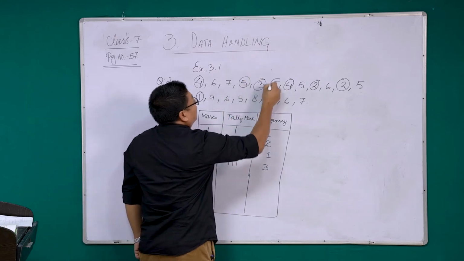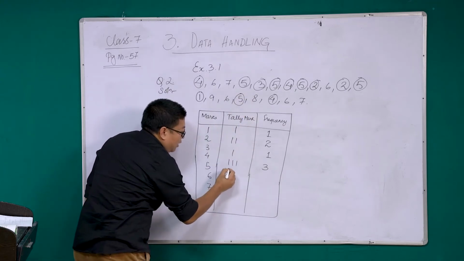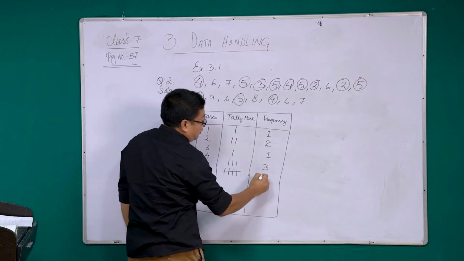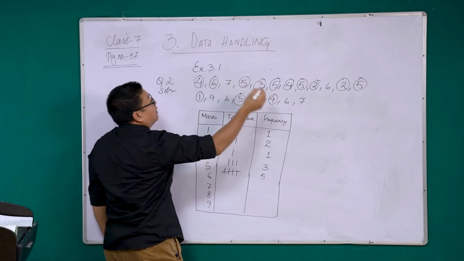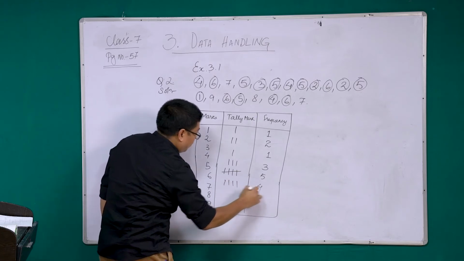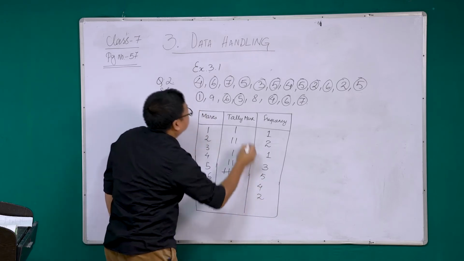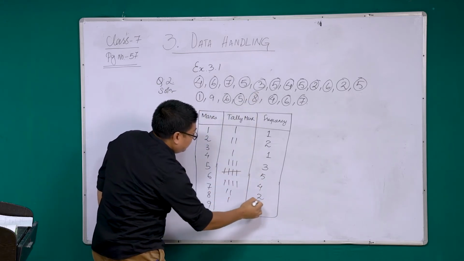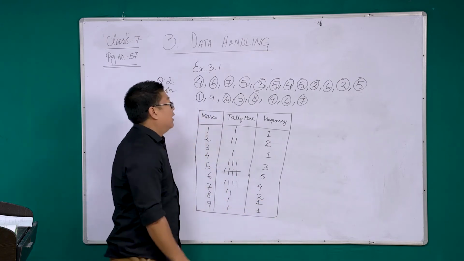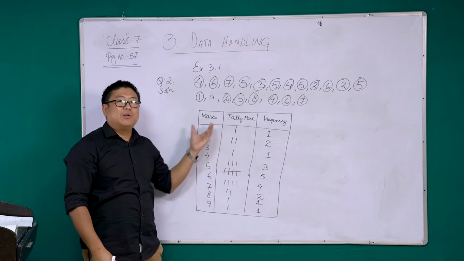5, we have 1, 2, 3, 4, 5. This diagonal is called 5, so we will write 5 here. Look for 6: 1, 2, 3, 4. So 1, 2, 3, 4, and 4. 7, we have 1, 2. So we will write 1, 2, and 2 here. 8, we have only 1, so we will write 1. 9, we have only 1, so this will also be 1. Now this is the first part of the question, where we are supposed to form a table. So this is how a table is made.